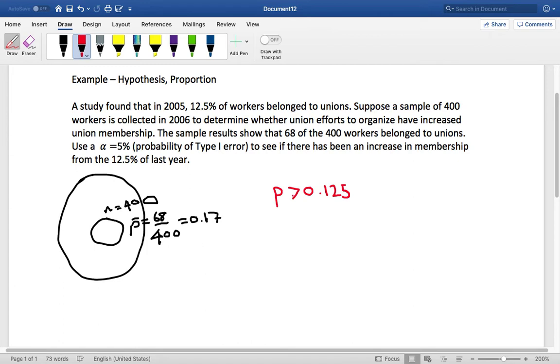Because this does not have an equals in it, this is an alternative hypothesis. So this is going to be HA. So in fact, in this question, they've given us the alternative. They're not obliged to always give us the null hypothesis. The null hypothesis that goes with this would be the exact opposite, and that's going to be the one that has the equals in it. So it's going to be H0, and that's going to be the proportion is less than or equal to 0.125.